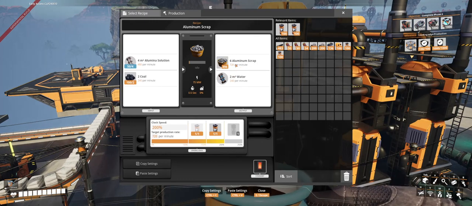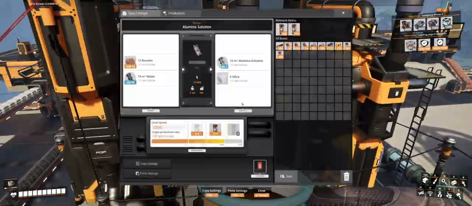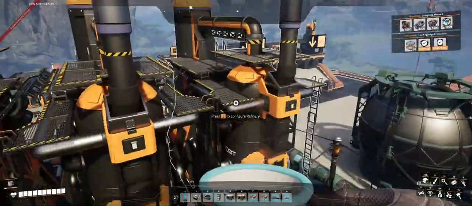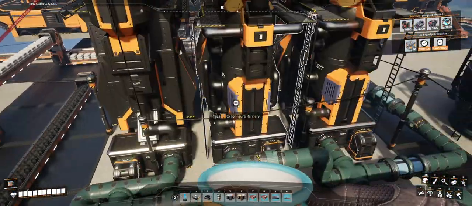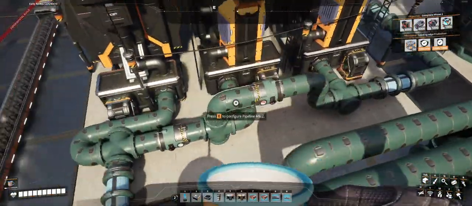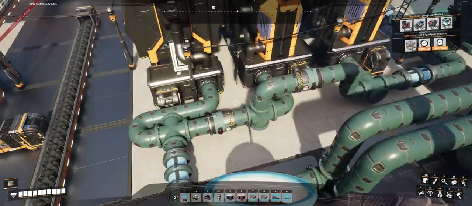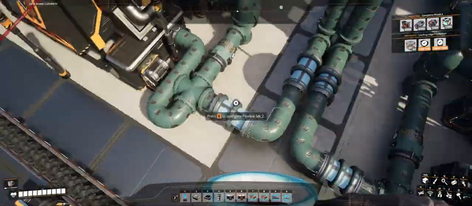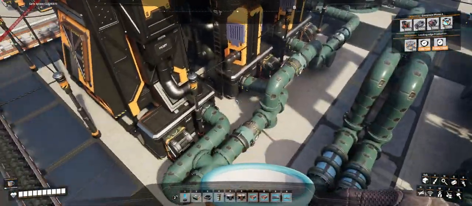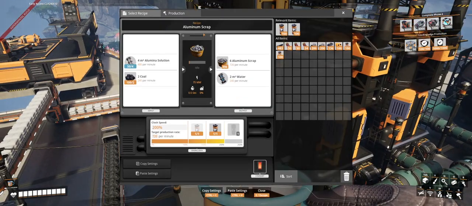Oh, that's the other thing we need to watch out for: if we have no output, let's say our aluminum scrap is backed up. We're not going to be consuming any alumina solution or coal. We're backed up. That backs up here. And these guys are going to be filled up. So if we have no place to put things, we'll stall the pipeline. And again, all of our fluid pipes are going to be filled up. But because of the valves here, we are not going to be pumping water all the way through to our buffer. So the buffer only buffers output from the aluminum scrap refinery.